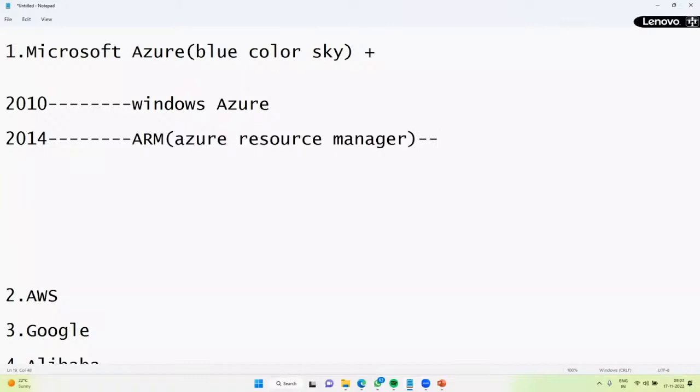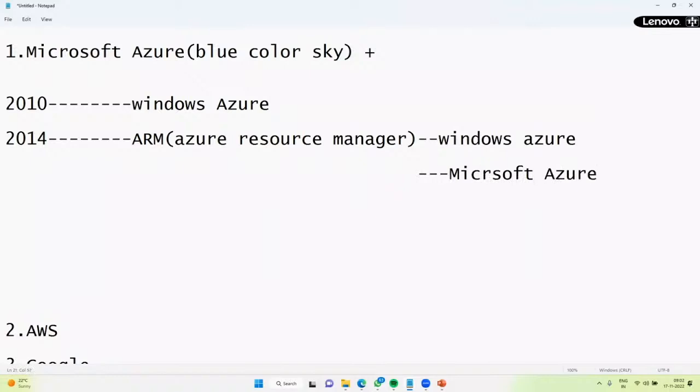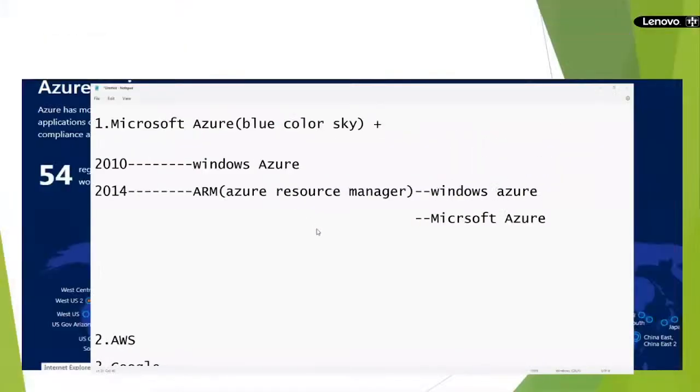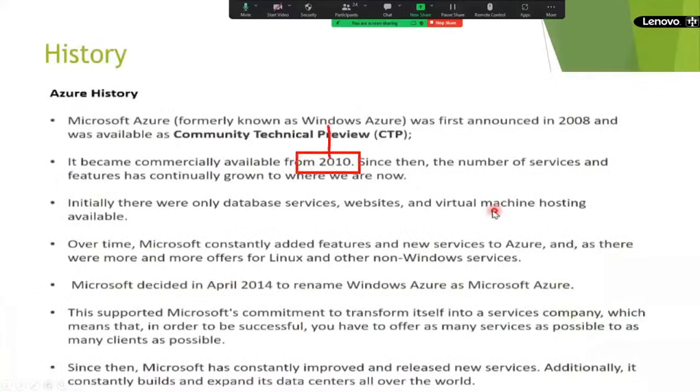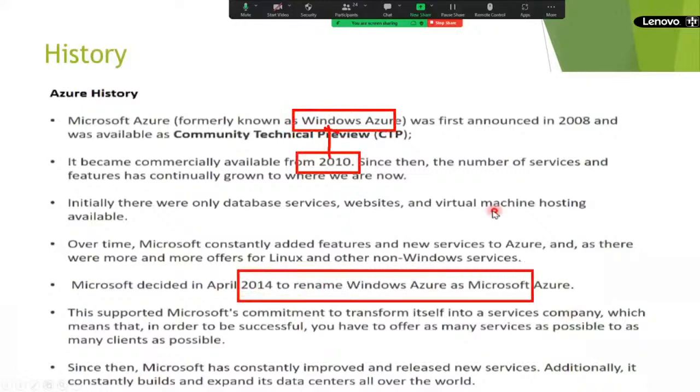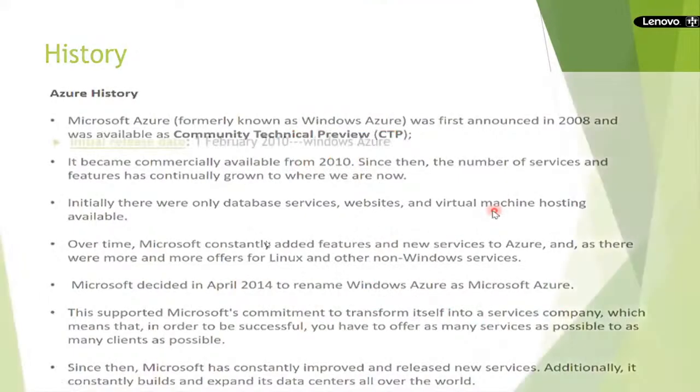Then they renamed Windows Azure as Microsoft Azure. Clear? This is the history of Microsoft Azure. Formally in 2010 we called it Windows Azure, and later they renamed it Microsoft Azure.